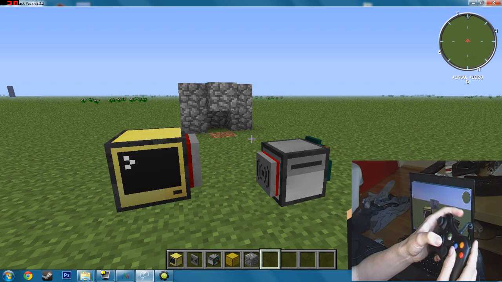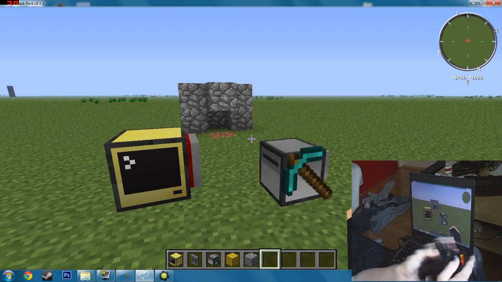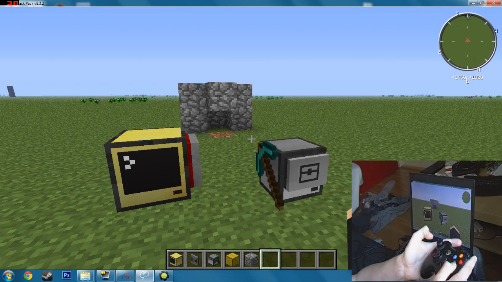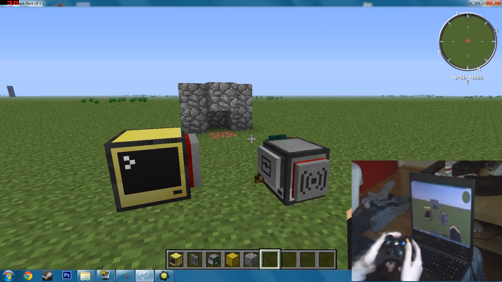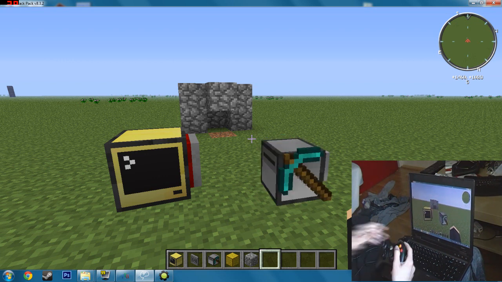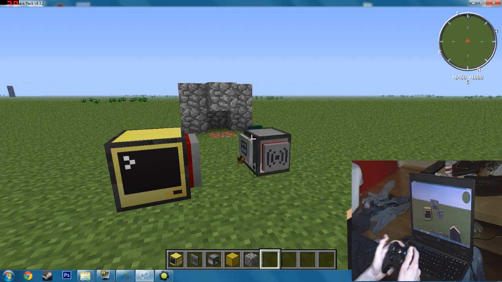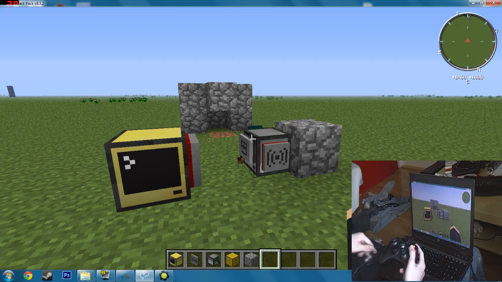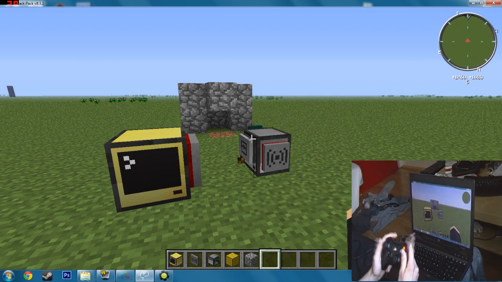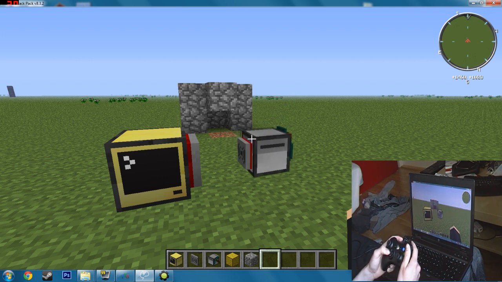I can also go backwards. I can even turn it around. I probably blocked it right there, but you can see as I'm clicking, the turtle is moving, which is pretty cool. I programmed a few things into this turtle, like, as you just saw, it can break blocks, it can place blocks. You can change the inventory, so it will only place the blocks it just had in, or just mine. We can go upwards and downwards, backwards, forwards, turn around, and I think that's all I programmed into it.